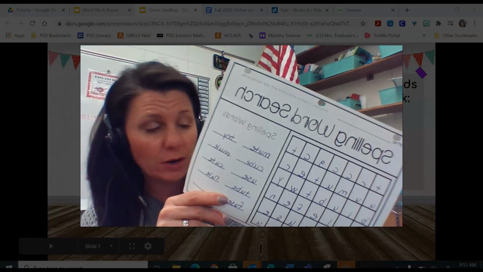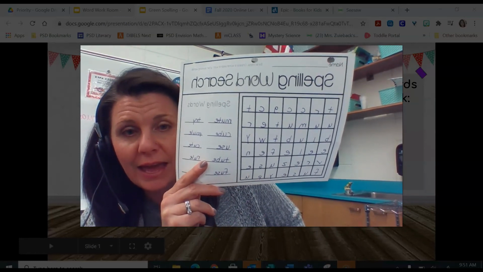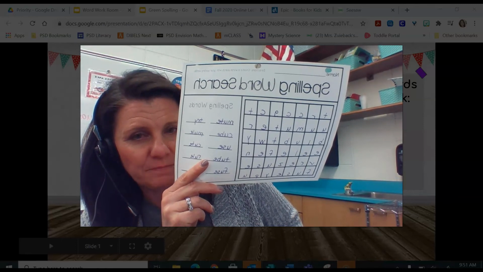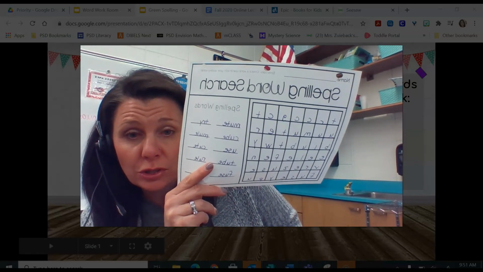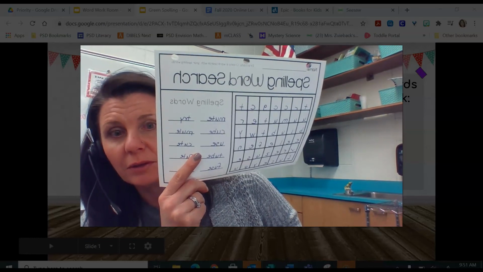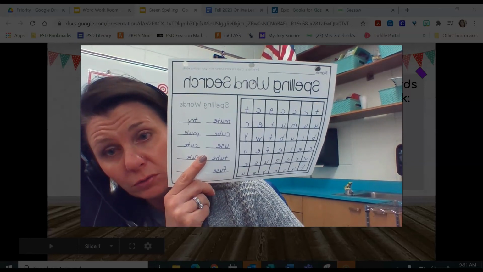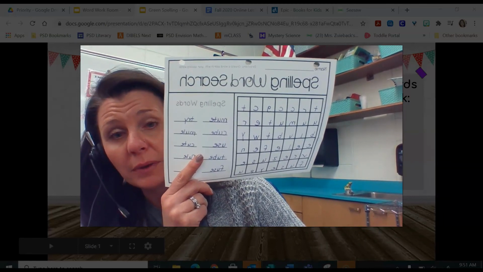And the best part about this is what you can do is take it to somebody in your family and see if they can find your words. So if you finish your word search, you can bring it to someone in your family and say, hey, when you get a chance, see if you can find all my spelling words that I hid in here. Okay, so that's a really fun way to do your spelling. It might take you a little while, so if you don't get it done today, make sure you finish it up tomorrow.